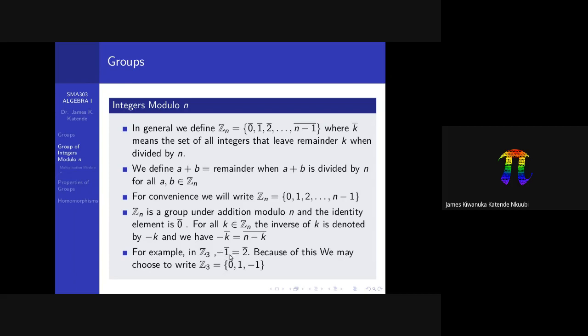So you may want to say the additive inverse, because the operation here is written additively. So because of this, we can write Z3 as 0, 1, and negative 1. Sometimes it's convenient to write it out like this. So 2 and negative 1 are essentially the same. We can see this. Let's go back and you will see why. Because earlier on I mentioned that it doesn't matter which representative you pick from the set. So in the set that contains the integers that leave remainder 2 when divided by 3, you will see that negative 1 is one of the integers in that set.